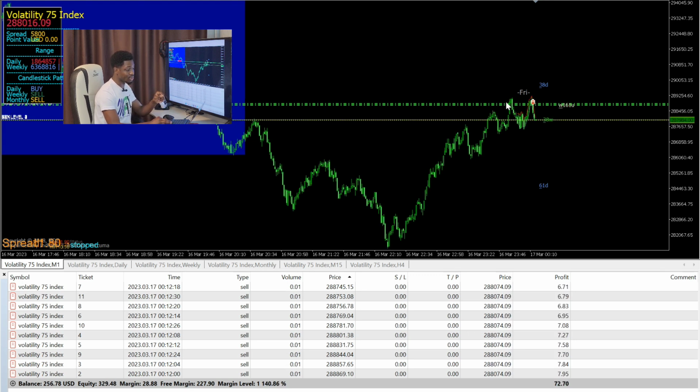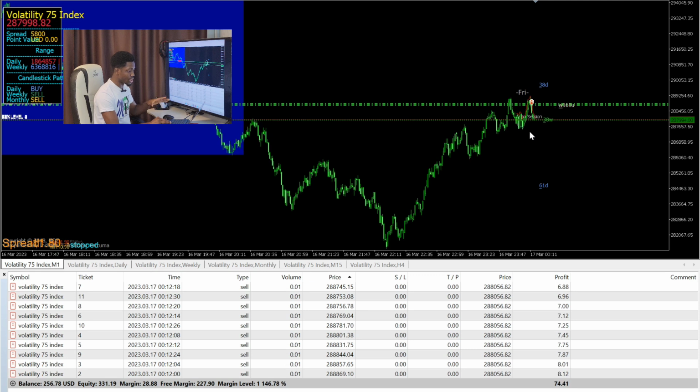This is the first, the second, the third, and it didn't really complete the fourth touch. Usually it just starts dropping from the third touch. That's why I was trying to rush just now. What we do now is I'll pause this video, and then we come back and see.